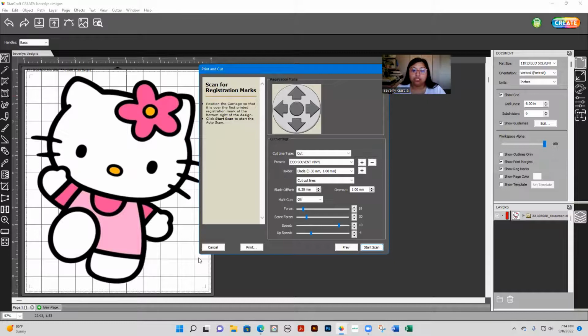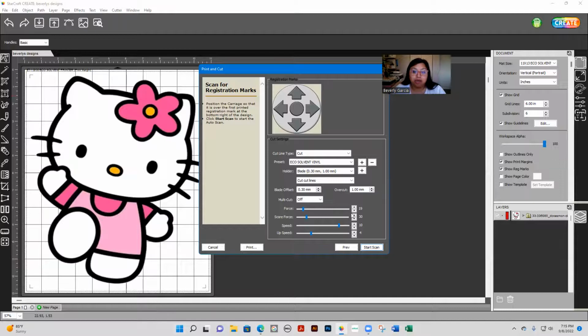Here you will want to adjust your force and your speed. That's it. There's no custom settings like Cricut or Silhouette where you can just say sticker paper, or I'm using iron-on vinyl. That doesn't exist here. You have to make your own force and your own speed every time. And if you want to save that preset, you can, but you have to make it initially for the first time.